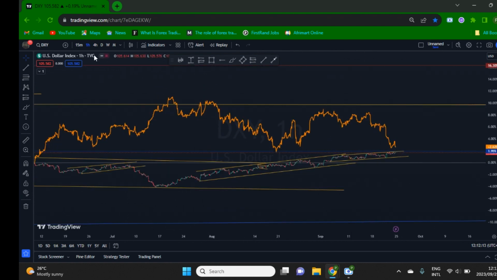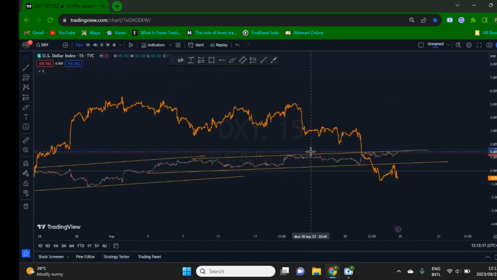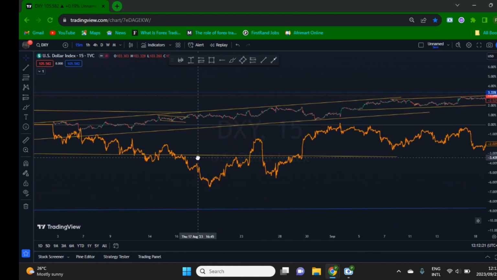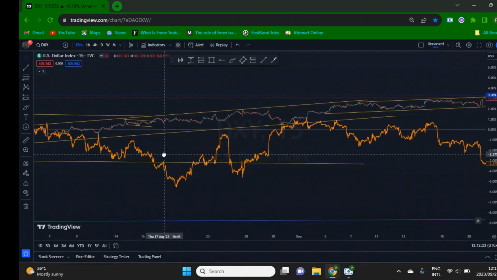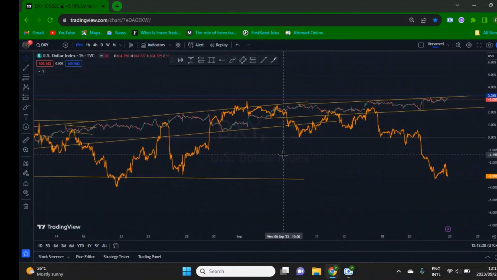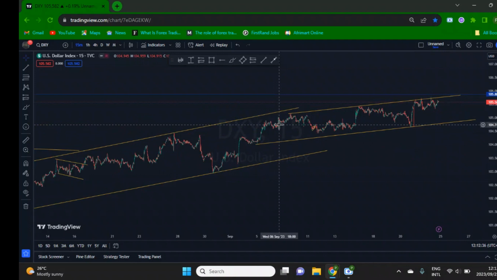Now we can check for the correlation of Nasdaq and the dollar index and see how they relate, right? I'm sure from just this you can tell when the dollar index is going up, you're expecting Nasdaq to be going down, but then it's not just that simple, right? It's deeper than that. So it's something we're gonna tune into some other time. At the moment, I just want us to see what the dollar index has been doing.